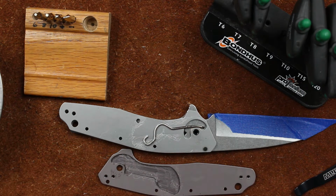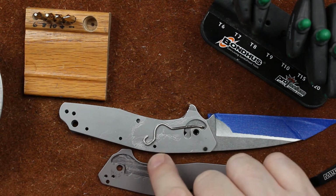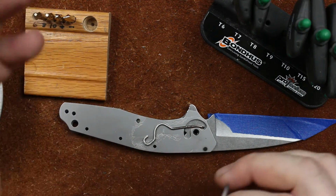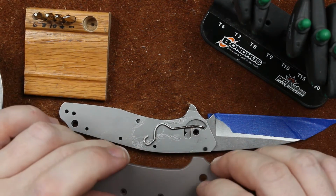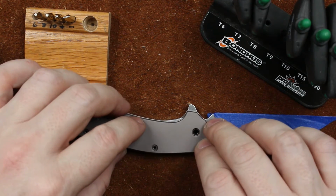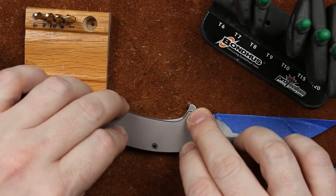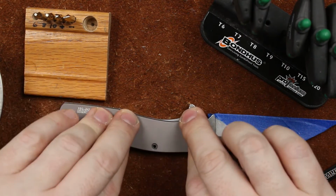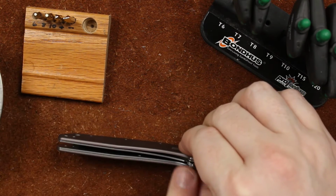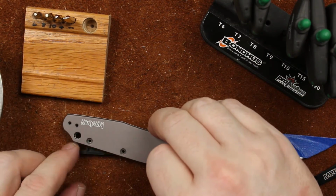Now, if you've cleaned it all up and you don't have any grease, then you have to make educated guesses. But since we've got the grease still there and we didn't make a mess of it, I'm not going to have to replace it, which if you do have to replace it, white lithium grease, marine grease, works pretty darn good for this. And then we kind of lay that outer scale on there until we get everything inside. And look at it from this side, and yes, everything's mating up pretty good, so we must have been successful.